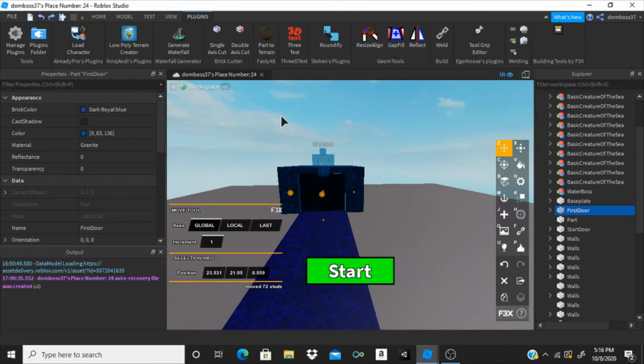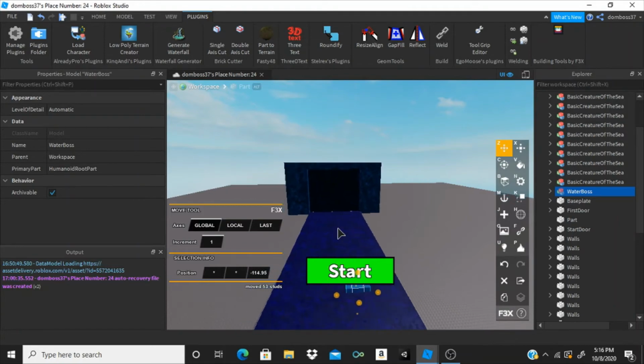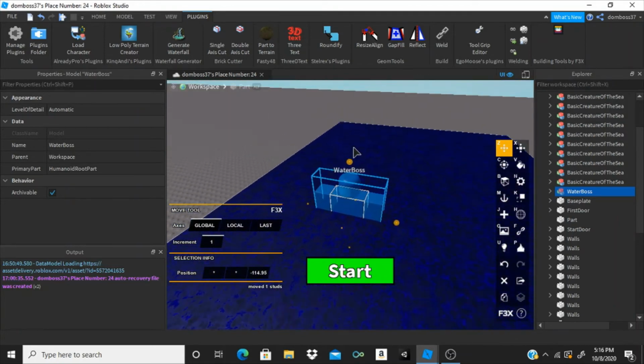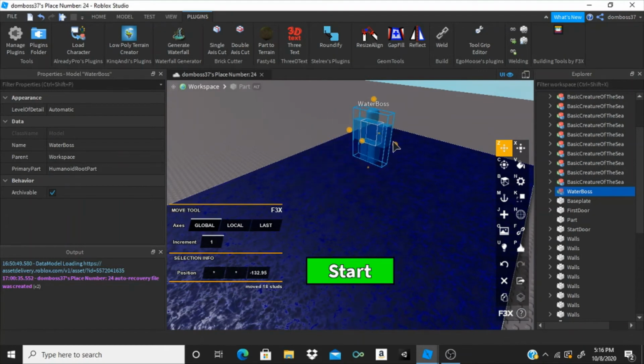Whoops, did not mean to take that door out of place. Just gonna move this guy down. Our boss here, just bring him up a little. Now just bring him back over here.